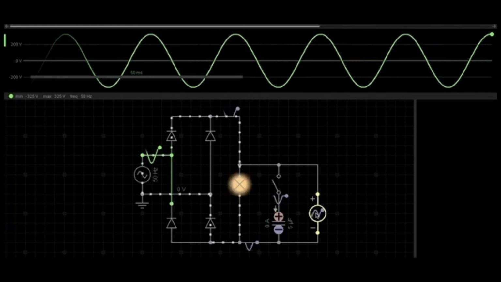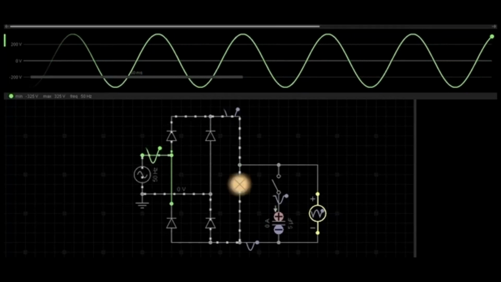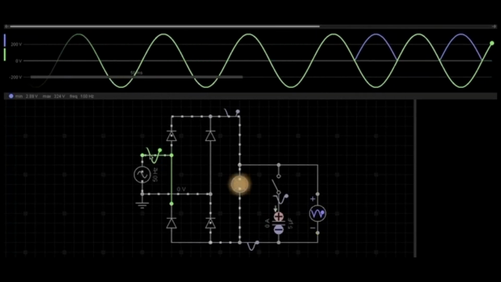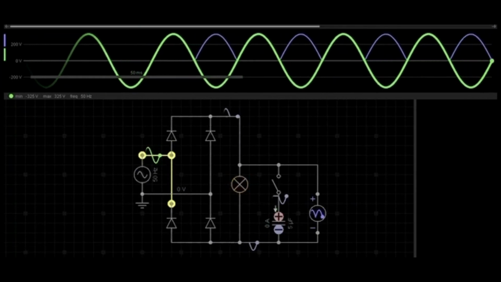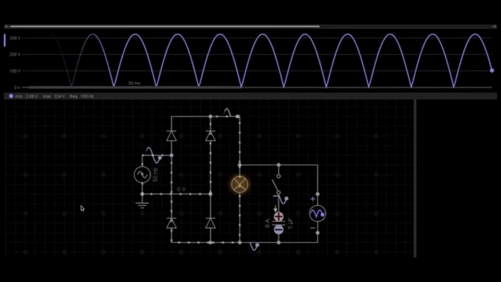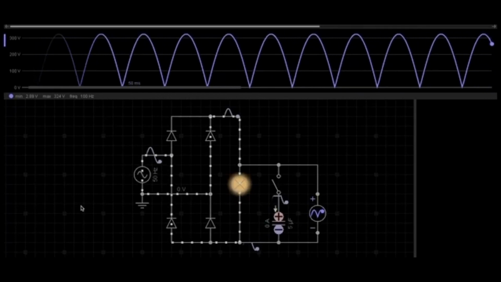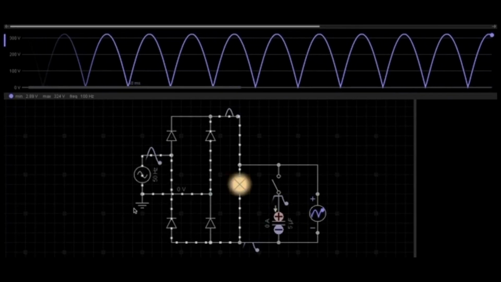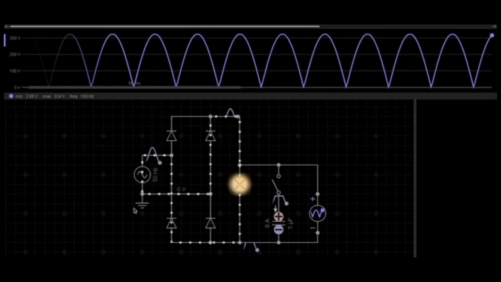So let's see the DC waveform, or the output waveform, without a filtering circuit. If there is no filtering circuit, what you can see here is pulsating AC or pulsating DC. You can see only pulses. A lot of harmonics are there. So it's still not pure DC. What we need to make it a DC is to filter these harmonics or higher frequencies.